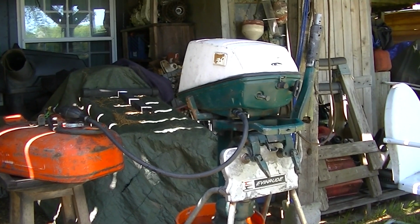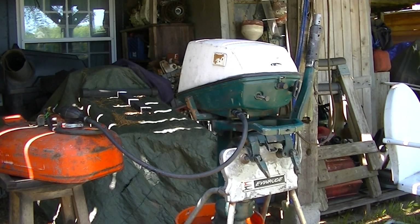All right, today I want to work on the Johnson 6. It looks like it's a 6 horsepower 1968 from what I've been told. I hate to break it, but a friend came over the other day and I was showing him the stuff that I got and we decided, hey, let's see if it runs. I put a little gas in the carburetor. It started on like the third pull. It sounded pretty good, so we hitched a gas tank up on it and it ran for a while, as long as we wanted to, but not at an idle.